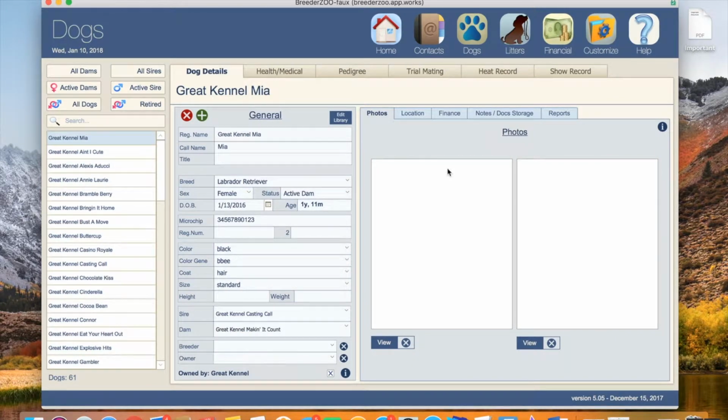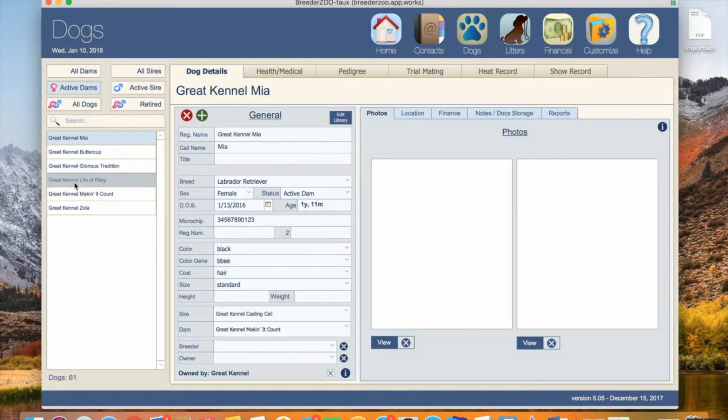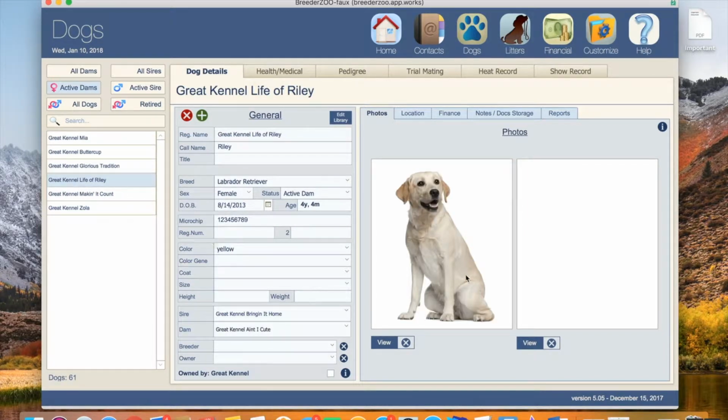Now we're going to go over the tabs here on the right. We'll start with photos. Let's pull up one of the ones I think has a picture in it. Okay, there we go. So all you do is drag and drop it, just the same as we did in contacts. Whenever you see these boxes, that's where you can drag and drop information. For here, it is photos, and in other areas of the program, it is a PDF or a JPEG. You can put up to 2 pictures in this section.